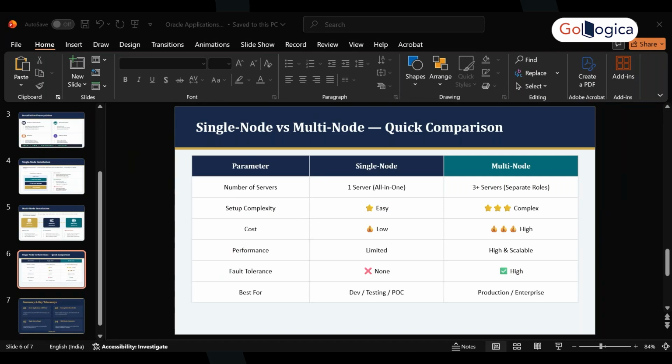We will go for the architecture of the Oracle Database and mostly the Oracle WebLogic Server, because in the market WebLogic Server is in huge demand. It is a little bit complex, but it is good for the future. If you are looking for a future in Oracle, then you must go for Oracle WebLogic Server.